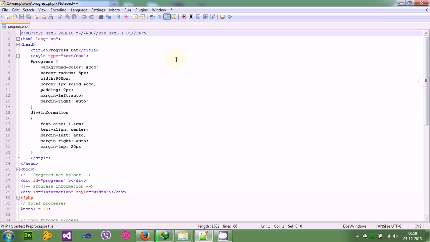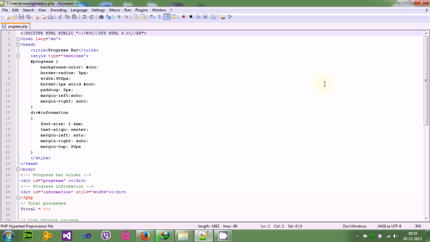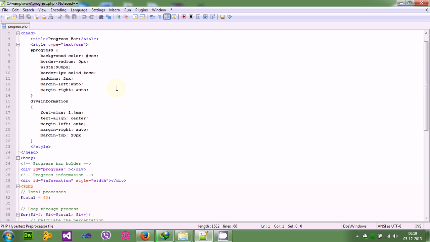At first, I did not create a separate style sheet for this. There's pretty little style actually. As you saw already, there is nothing much on the screen, just a progress bar, some colors and some text. So I don't need a separate style sheet for that, but you can create one if you want to. In the style sheet there are two IDs, progress and a division with ID information. We'll see in a moment what that division and these parts are, but those styles are not really that important. The progress bar background color, width, border style and margin, I have set all of those. You can customize it as you want.